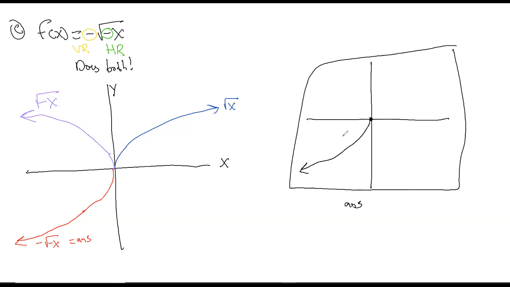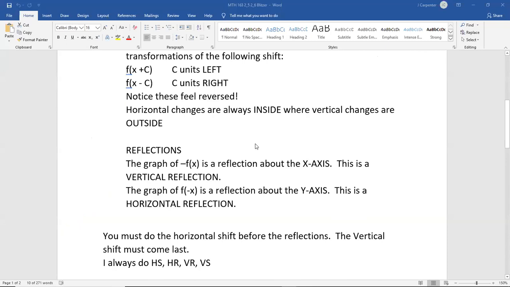So we saw a problem with a vertical reflection, we saw a problem with a horizontal reflection, and we saw one that did both. We saw problems that had vertical shifts, we saw problems that had horizontal shifts. Now what we want to do is get a big old mixing pot, throw everything into it, stir it up, and see what happens. So now we're going to start throwing everything together in one example. I mentioned previously that when you start mixing a whole bunch of different ideas, the order that you do them will actually matter. You can end up with incorrect graphs by shifting and reflecting in an improper order.